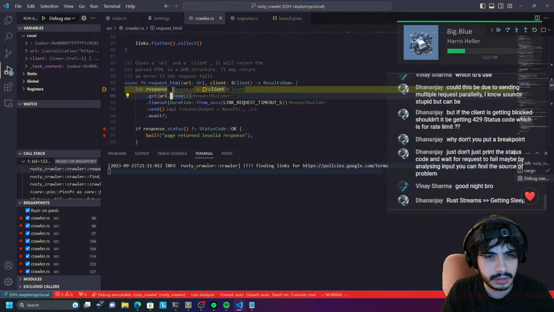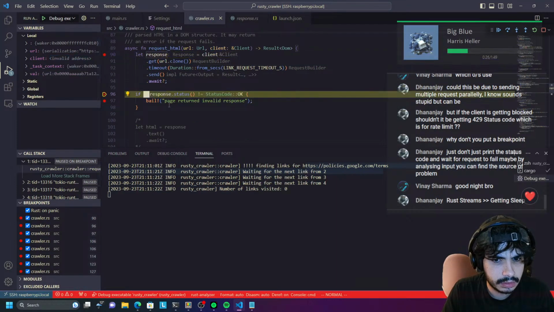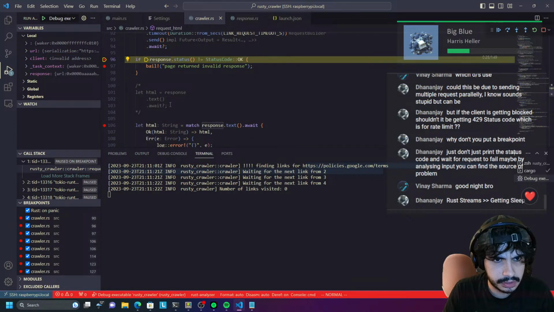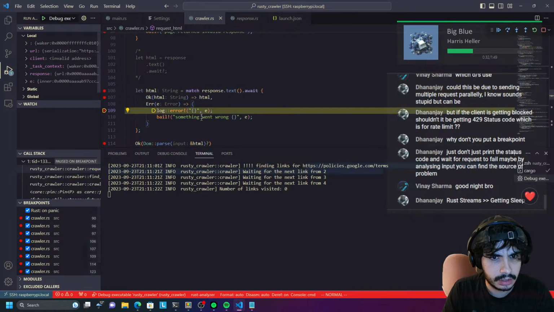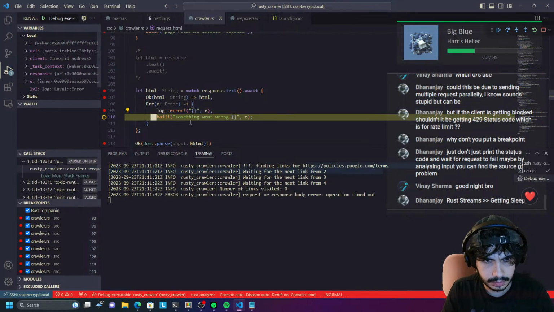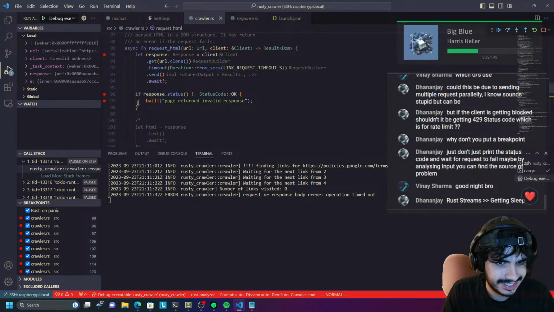So request HTML. Cool. We have got the response here. We do not bail. Which one are we? And we log the error. Request operation timed out. Okay, so that's kind of shit, isn't it? We don't want the operation timeout.